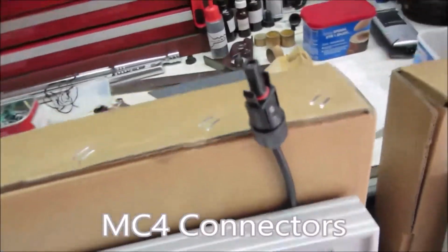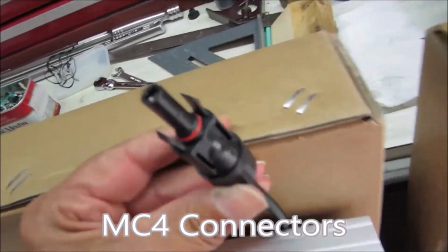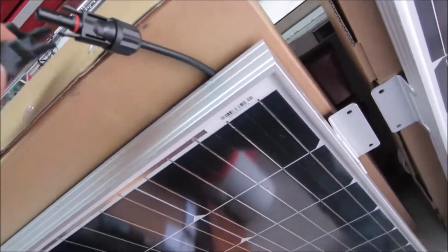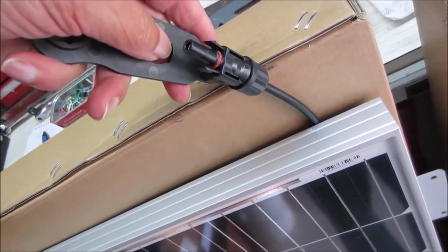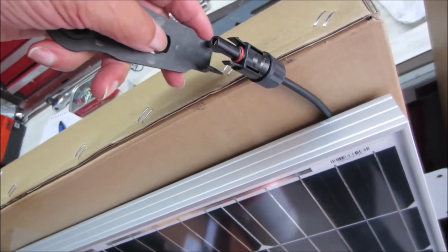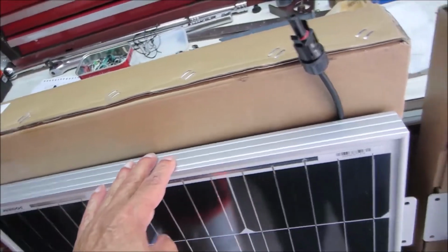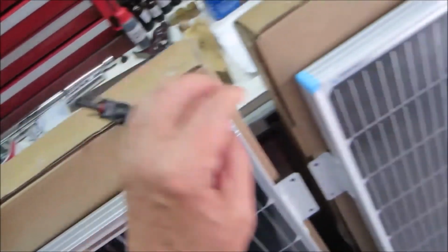This panel has MC4 connectors. These can be taken apart. Once you put them together, you need this tool. The tool goes in these holes. They're not quick disconnects. I don't know how many times you can connect them and disconnect them. These are really made for a semi-permanent installation. So MC4 connector on these two panels.